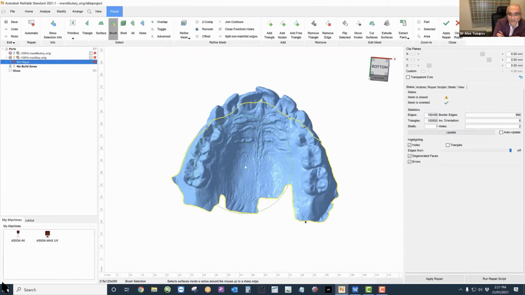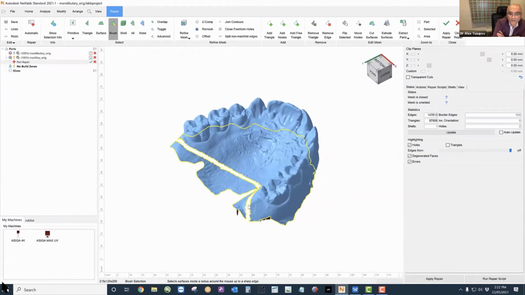Now, when we first start using that brush, you can see it's quite large. So holding the Control key on your keyboard and then using the scroll wheel of the mouse, you can make that as small as you want. And what we want to do is basically just draw a line that will allow us to create a space or break the shell into separate islands. And once we've selected that, we just hit the Delete key on the keyboard.